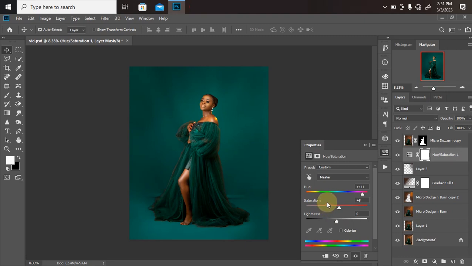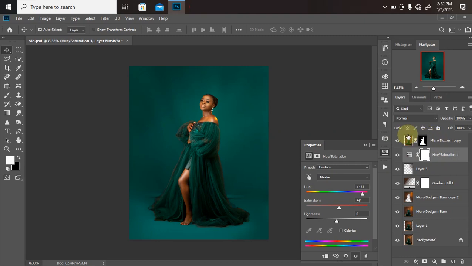But the issue we are having right now is that there are still strands of the brown background showing at the edge of the outfit, because most of this outfit is net. It is an outfit created with a net material, so the background has to show through it. We are going to amend just that right now.